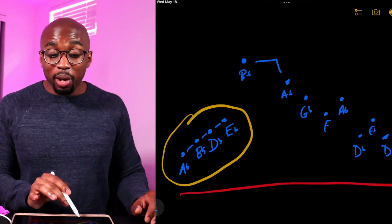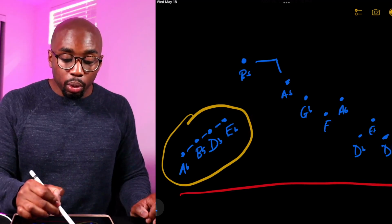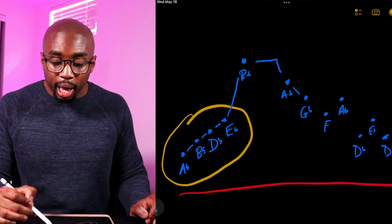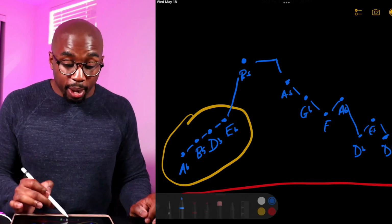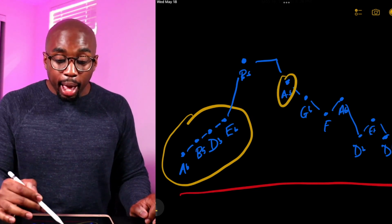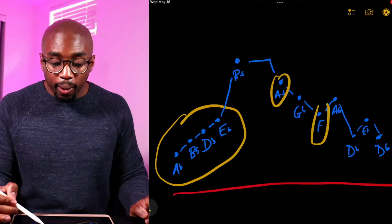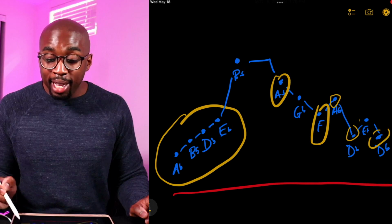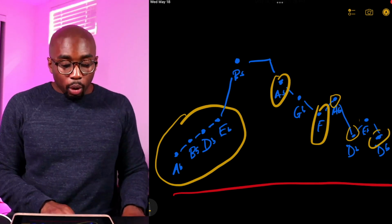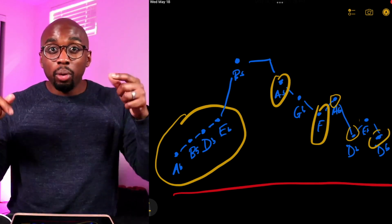Now, if that opening run wasn't a clue, definitely what she does when she descends here, those chord tones that I was talking about, they're everywhere. And she even ends on the D flat, right? So to me, that run really says, you know, Beyoncé was thinking in D flat major. And the run is just nasty in general.